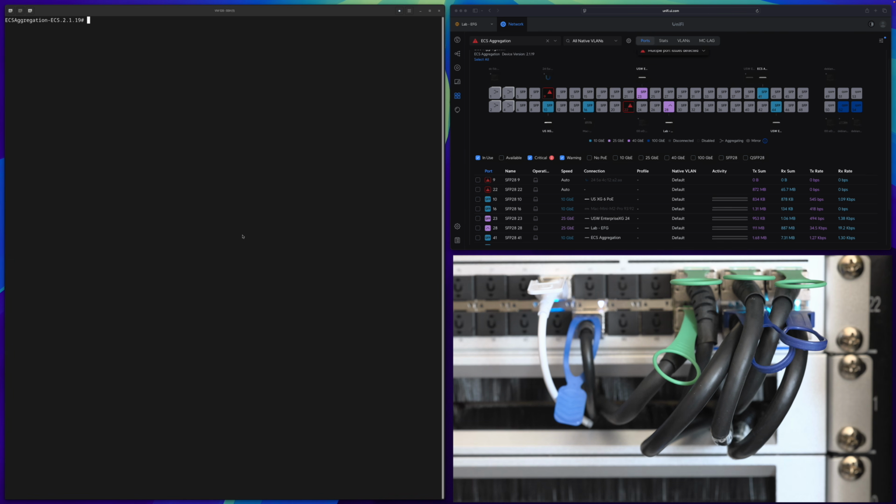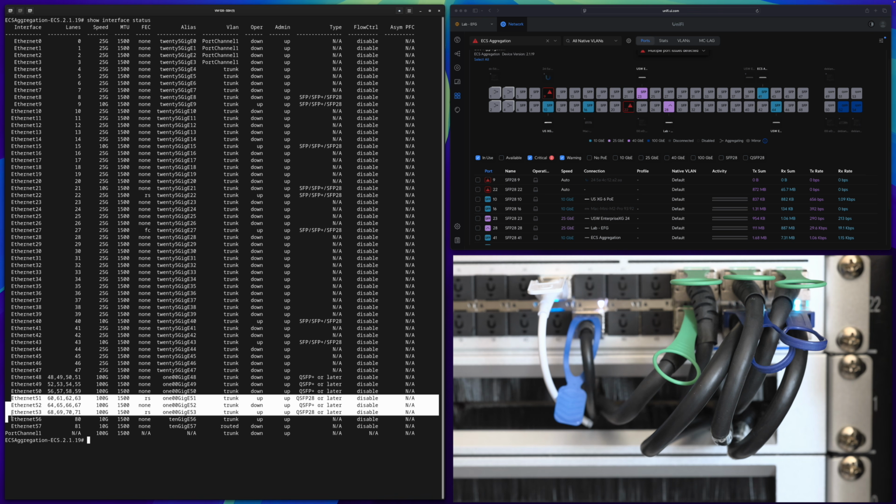One last thing to mention about the 100 gigabit connection is about FEC. Let me run the command show interface status. You can see for these 2 100 gigabit connections, for the column FEC, they are both showing RS. So FEC stands for forward error correction. It's a method used to detect and correct bit errors in high-speed data transmission. For example, this 100 gigabit Ethernet connection. The value RS stands for Reed-Solomon. It's a special type of FEC.